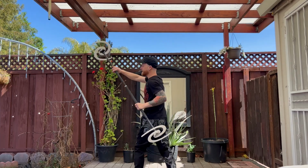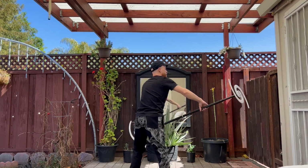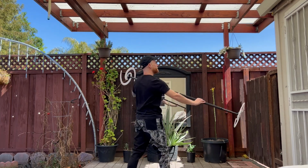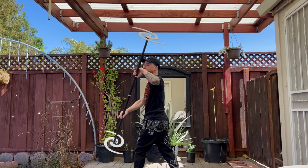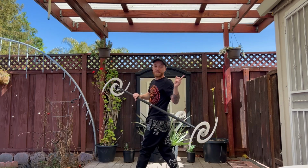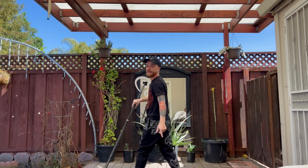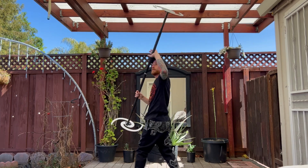So you can play with that motion. Circles rolling towards me, circles rolling away from me. And when I say circles, I mean the circle shape that the end of the staff is making if you're looking at the side view.